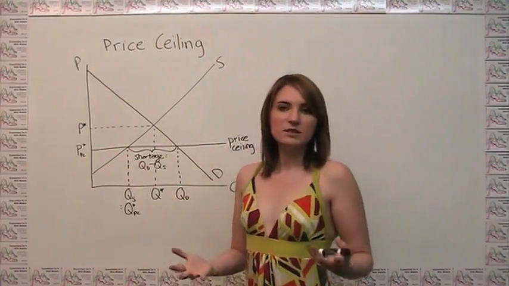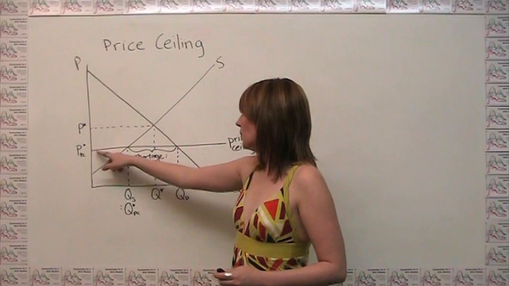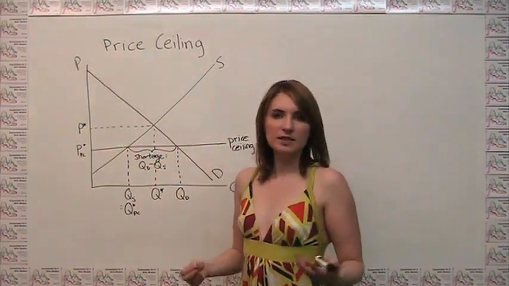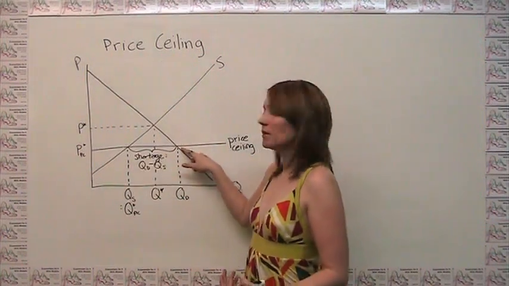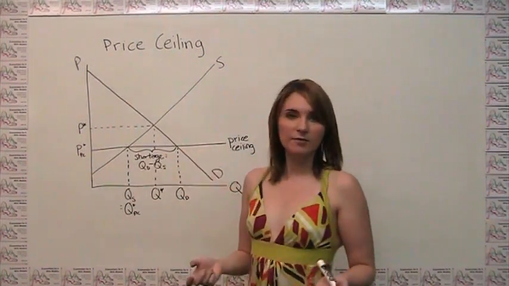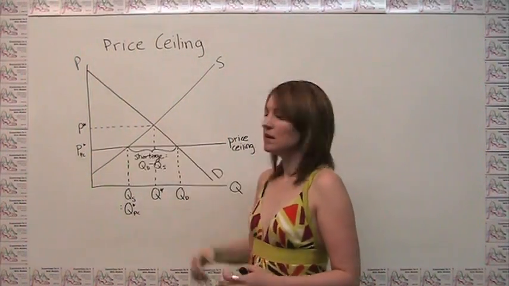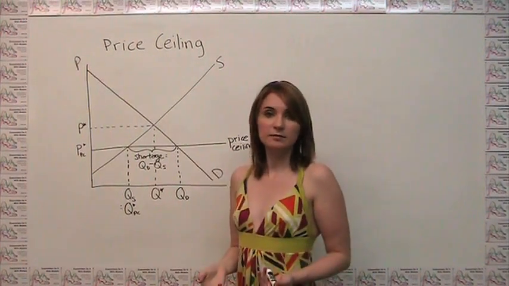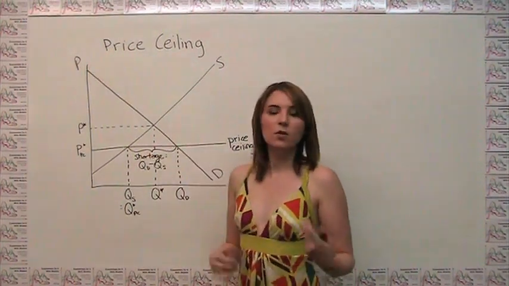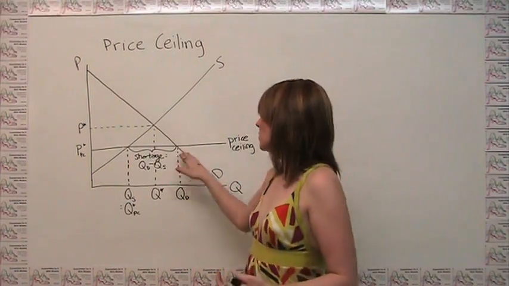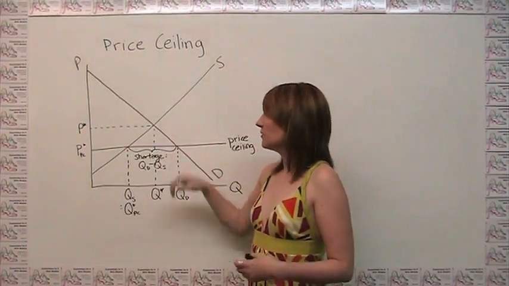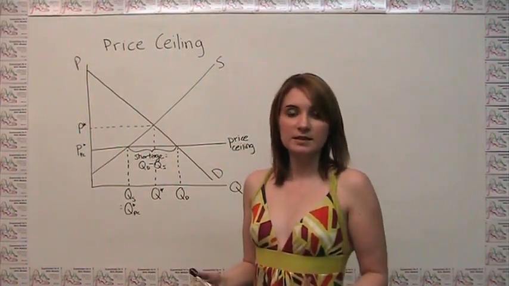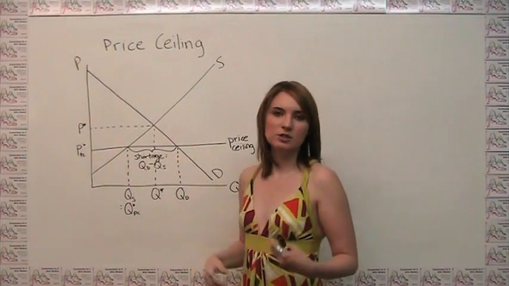So what we see as a result of our price ceiling is that some people will be able to get their cheap gasoline, but they'll be waiting at the gas station to get it, maybe lined up, and there will be people at the back of that line that would like to have their gasoline at this price but won't be able to get it because there's not enough supply to meet the demand that's out there. So some people with this price ceiling will get left out in the cold. And we don't know a whole lot about whether the people that get left out are the ones that value the good the most or the least. We really have no idea - it's kind of random at this point unless we put additional regulations in place.